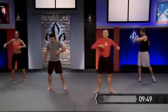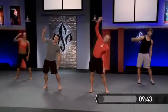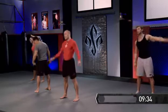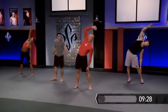All right, good job. So now here in our stance, we're just gonna lean to one side, kicking our hip out, reaching over, then going to the other side. This is a side bend, and what we don't wanna do is we don't wanna bend forward and then over. We wanna keep our body stacked, meaning knee, hip, shoulder, everything in alignment. We let the hip kick out to the side and we reach. This is gonna be stretching the muscles of the hips and of the lats. And this is a very important movement pattern.